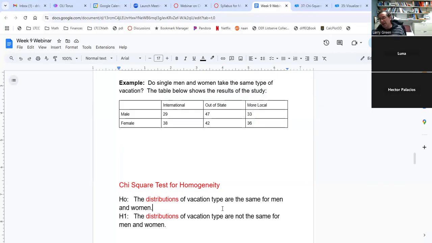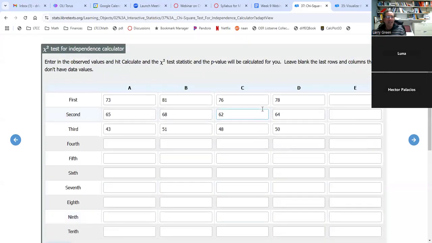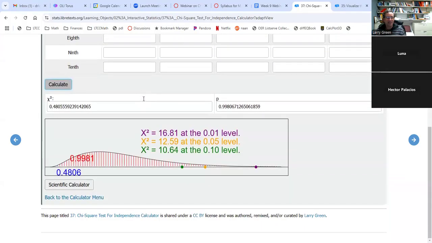Okay. Again, there's no observed and expected here. At least, let's put it this way, there's no observed and expected for this class. So any guess on what our next step is going to be? Yeah, we go back to the calculator. Will this calculator work? No, it does not test for independence. So we're going to go back to the calculator menu.